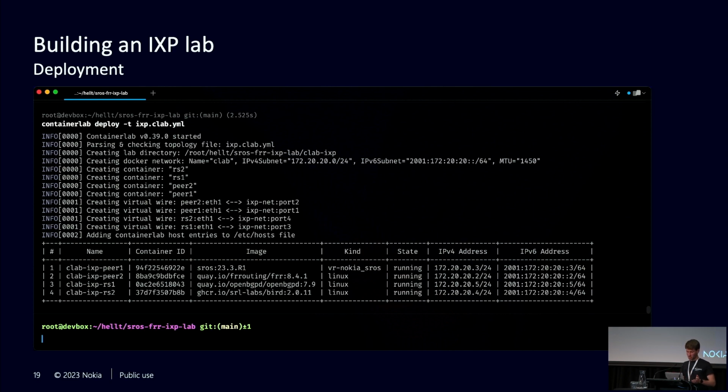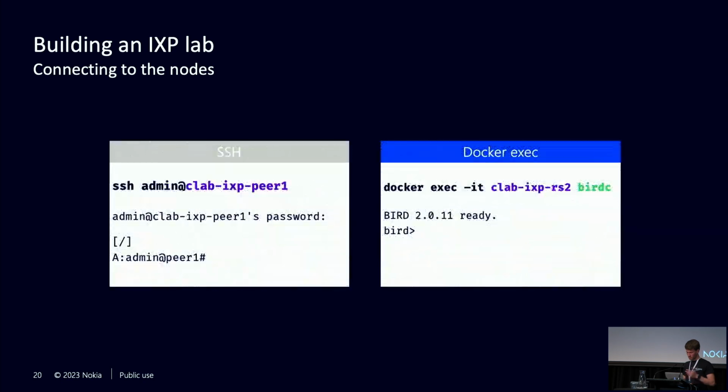This is a really nice summary, but one extra thing that you don't see is that Containerlab is also populating the host file on your machine, creating the mapping between the name of the container and the IP address used for management. Meaning that if you redeploy this topology multiple times, maybe the management IP address is going to change. And obviously, it's going to be a bit confusing if you used, I don't know, the first IP address to reach out to SRS, but then it ends up being assigned to route server number 2. So the idea is that you reach those nodes only using the host name populated in the host file. And you can do this with the following example.